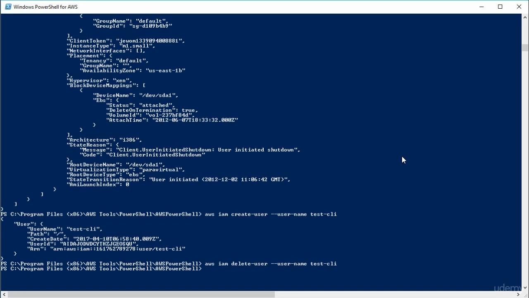There's a lot more that we can do with the IAM service, and I'm sure if you do aws iam help, you'll see that there's a whole heap of commands available for that service, along with all the other AWS services. So that brings me to the end of the hands-on session on using the command line interface, and you'll surely be using this a lot in the future in the course, and also in the future in your career as an AWS associate. So I look forward to seeing you in the next lessons.